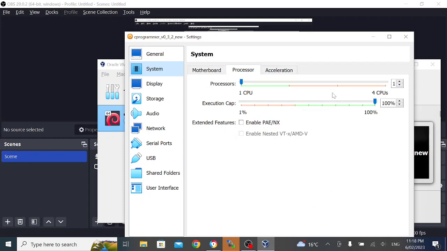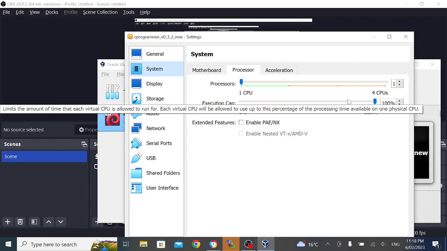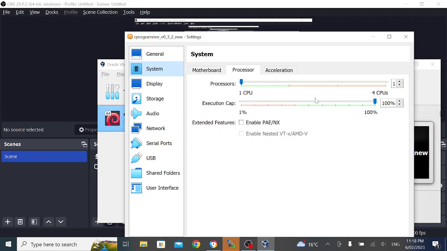Processors: how many processors do I want to dedicate? I've just said one because I still want my computer to be reliable. I possibly could increase that to 2, but it really won't make any difference for what we're doing.